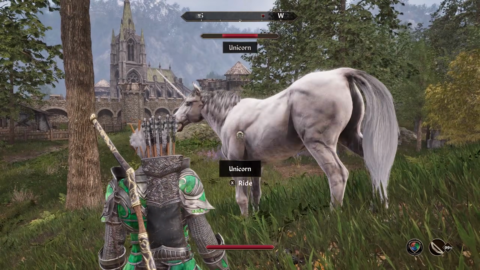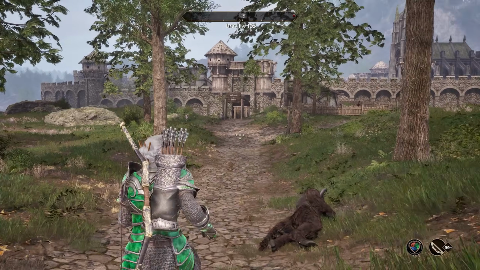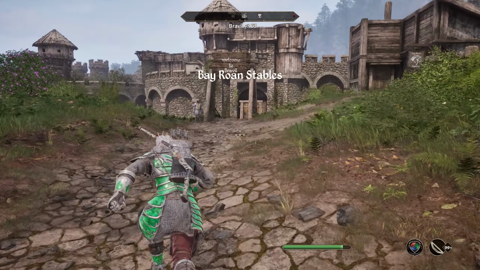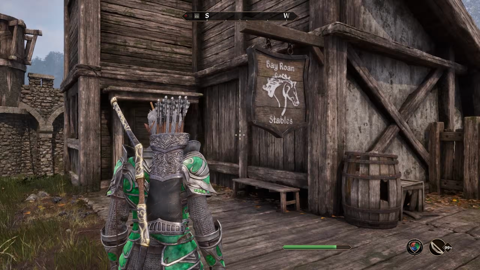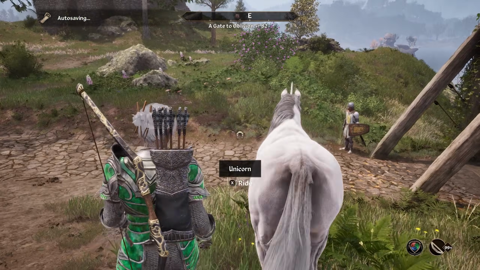Right, if you mess up during the unicorn quest and it wants to attack you, you need to find a place to load and unload the zone. So just do it while keeping the unicorn nearby so it doesn't get away. If the unicorn isn't within visible range when you do this, it may disappear. So we'll go to these Bay Room stables here, enter. Alright, now we've gone through a load, we can exit. And now the unicorn should be calmed down and we can re-ride it.